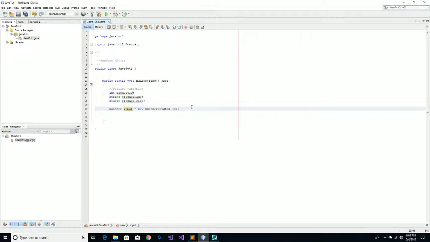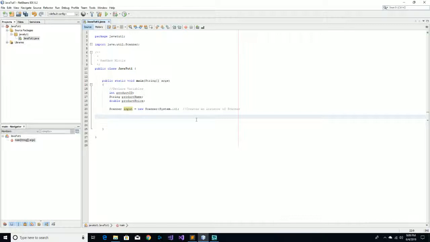Always remember your semicolon. So what this does is it creates an instance of Scanner. Like I said, next video, I'm going to talk about instances and object-oriented programming.